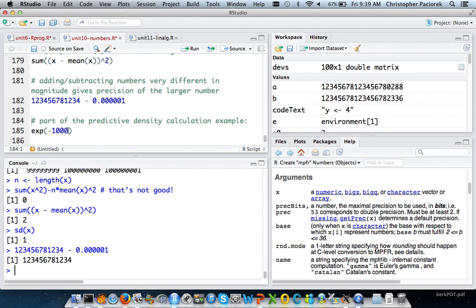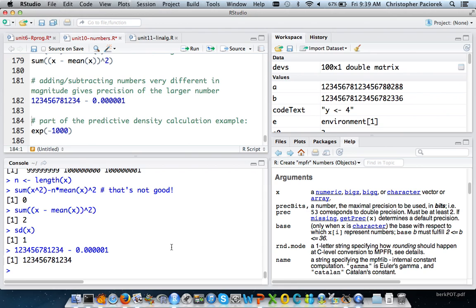But if I add 1 plus this, and then I just keep doing that, this is just going to give me 1. I add on another 1 times 10 to the minus 18. That's also just going to give me a 1. I'm never going to get anything different than a 1, no matter how many of these I add on in this fashion. So the order in which you do the summation can matter, and that's what you're going to explore in the problem set.